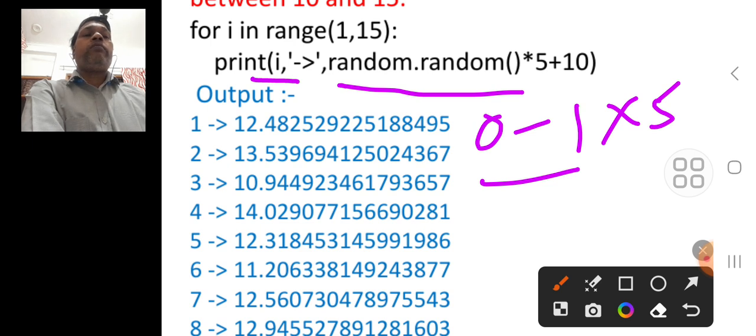The maximum value generated may be 0.99, and 0.99 multiplied by 5 can be considered as about 5, plus 10. Maximum 15 may be created, but the random function never generates 1. Hence you can generate values that are less than 15 only.